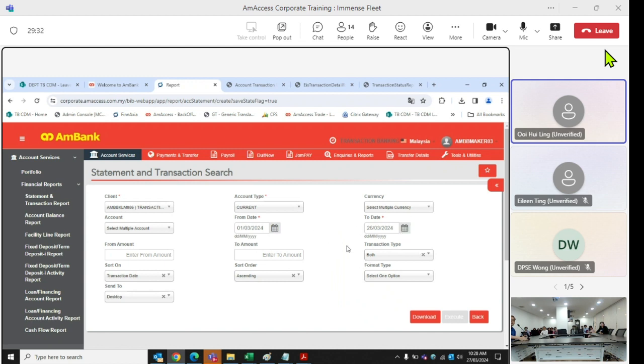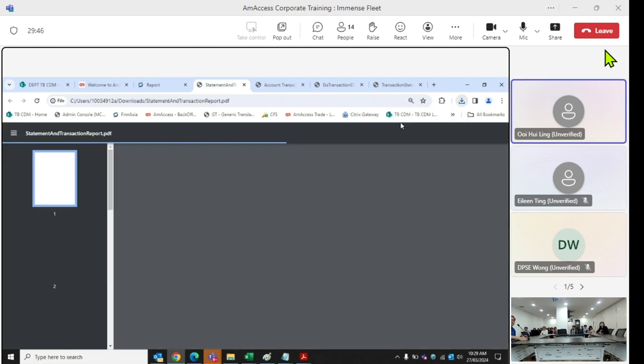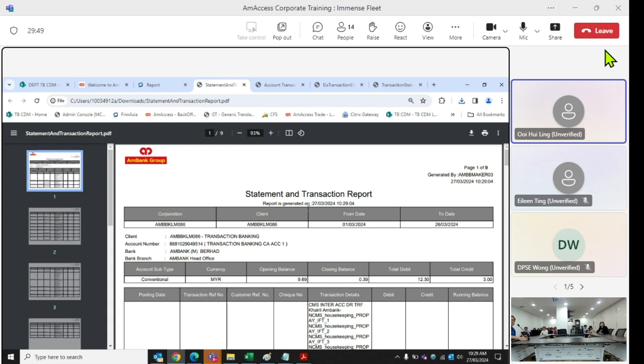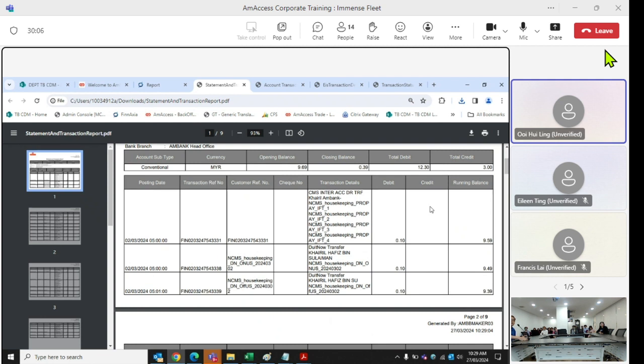So you do the selection accordingly, then the format type. You choose how you want to export it: PDF, Excel or HTML. Then you just download. Once it's ready, you can open it up, and it will look like this. Previously in EMBS, you may not have had all this generated, and maybe you also didn't have the tables. Tables make it easier for you to review the information, so it gives you all this information.